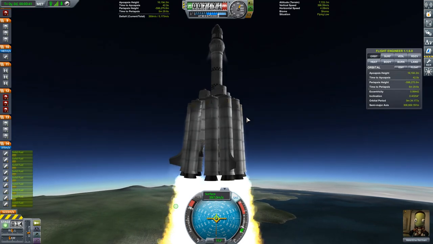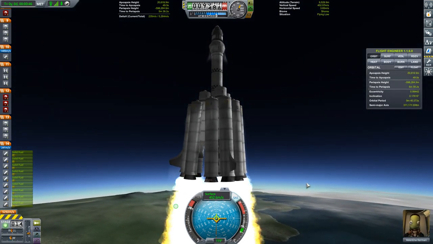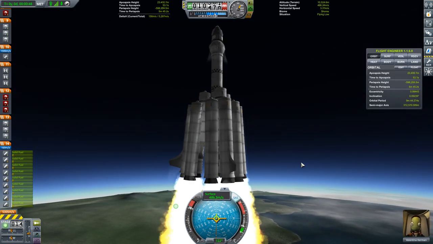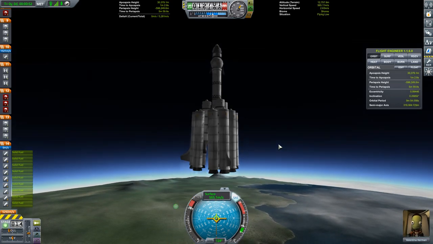You're hired, Val. She's even got her hands on the controls. I'm like, Jeb. He's like, yeah, let's go. Hands up in the air. All right. 10,000 meters. 11,000 meters. 12,000 meters.